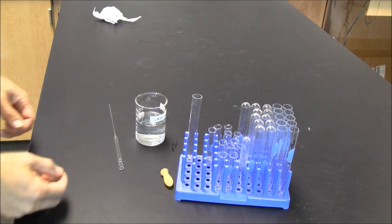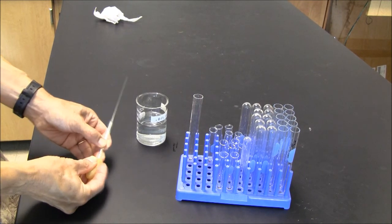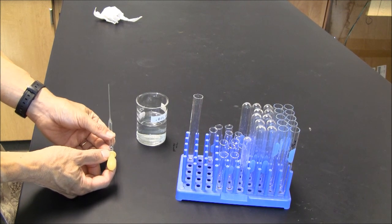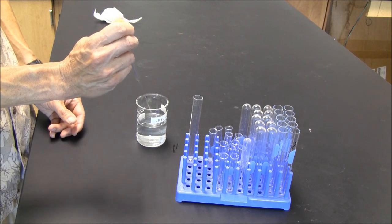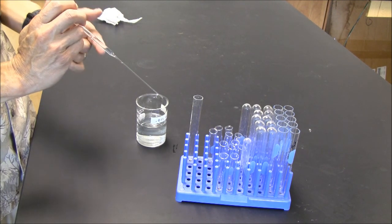When using a Pasteur pipette, first you must attach the bulb to the glass. It should slide on with a little difficulty. Don't need to push it on very far. Next, the tip of the pipette can be immersed in the liquid. And you can see the liquid gets drawn up.